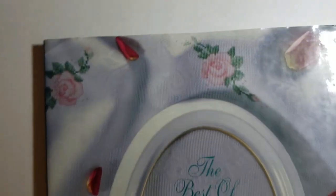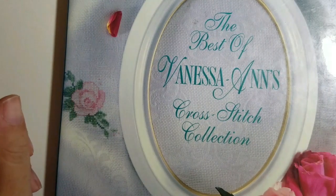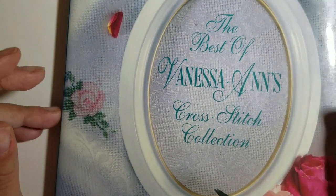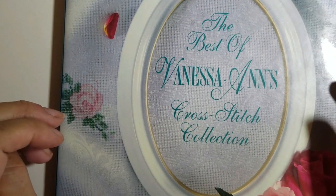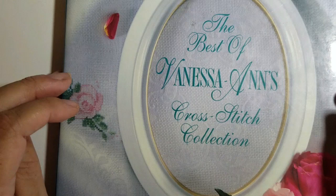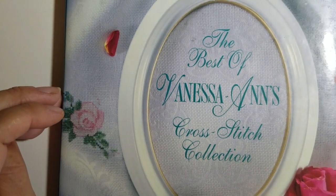And then because so many of you have luck at thrift stores and things like that, I figured I would go to a thrift store and see if I could find any cross-stitch things. Disappointingly, I didn't find a lot. The one thing that I did find was this book, The Best of Vanessa Ann's Cross-Stitch Collection. I am not very familiar with Vanessa Ann. I'm sure I've seen a lot of her patterns, but I don't remember them in particular.